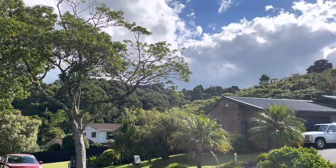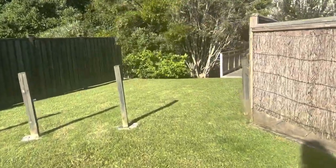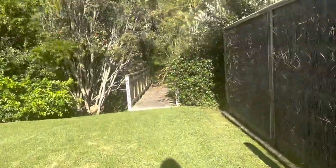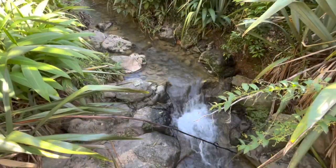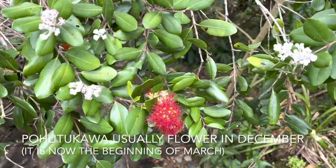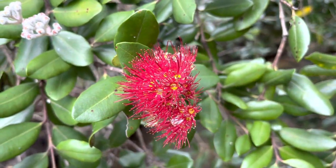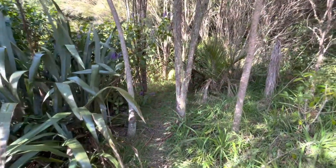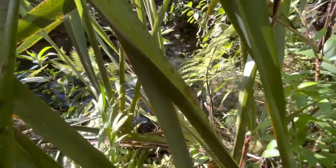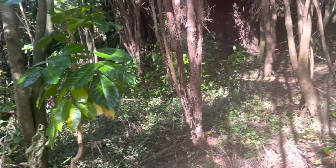Okay, so that bush in the background is the one I've been trying to access. Let's see if there's a little secret track into this driveway. Look — an official bridge! The Waiarohia Stream. There are still beautiful cauliflower flowers and more along the way. There's a little track — let's see where this goes. So I've come into the forest and it's very clear there is no real track, even though there is a bridge that brings you into this part of the bush.